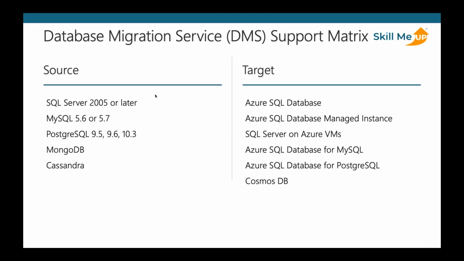Little bit out of scope here, but Cosmos DB is the multimodal modern data platform. It's completely cloud native. It's a NoSQL database. You would typically use it to migrate things like MongoDB or Cassandra or to build cloud native applications. But it is not a relational database. It's more of a document database or a graph database or a columnar database, depending on how you set it up and configure it. So a little bit out of scope for this, but it is an option as a target database if you need that.